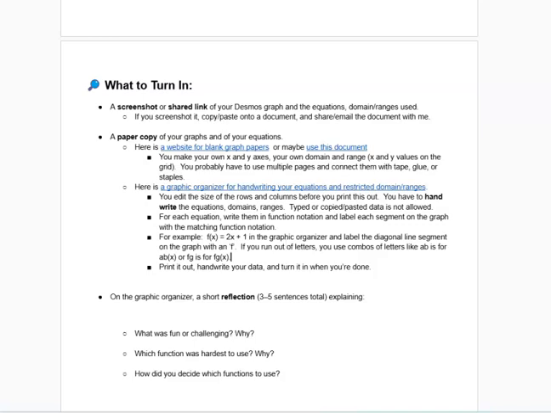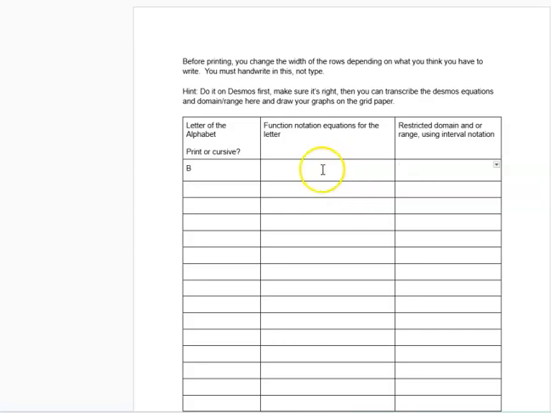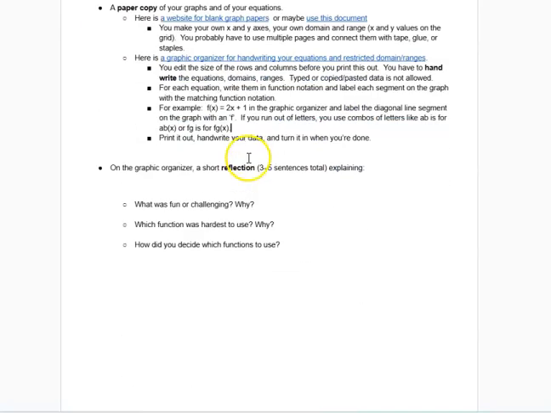So if you just try to type this, I will not count this. Like I typed the letter B, but you're not going to type. You're going to write B. Okay? Don't do that. All right.